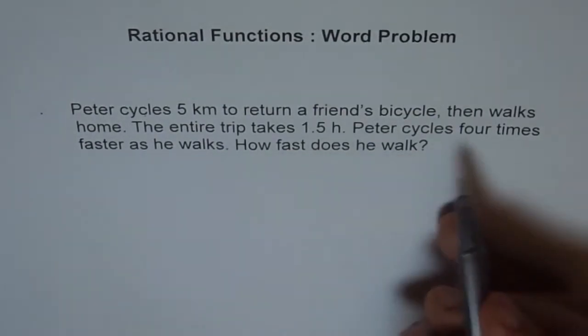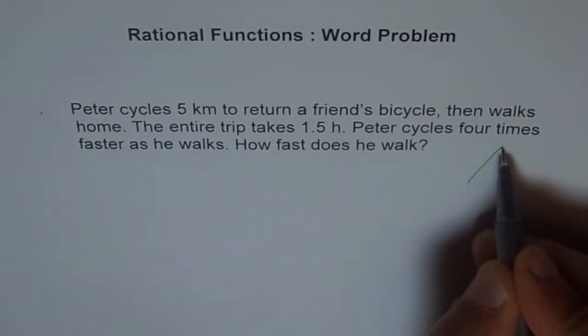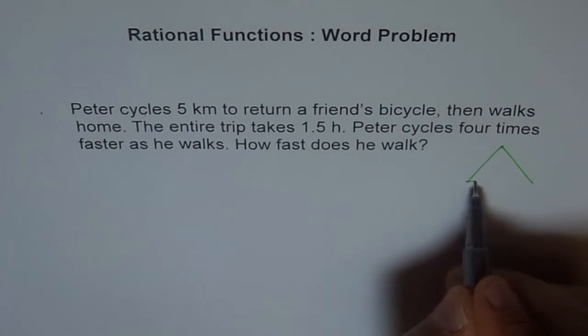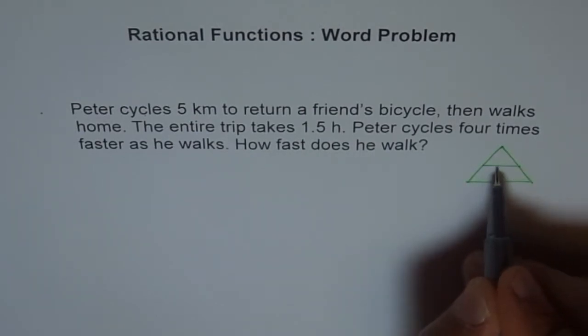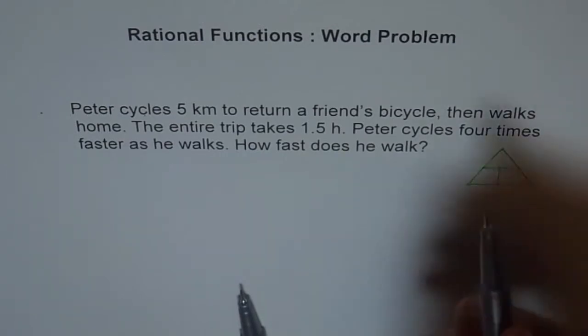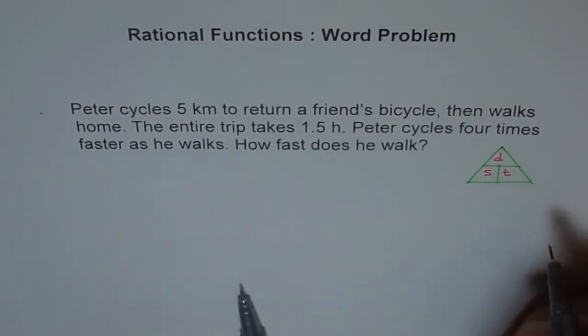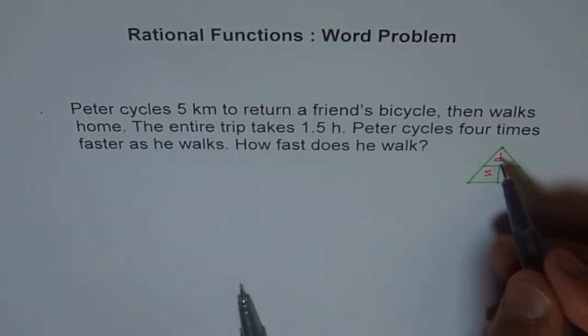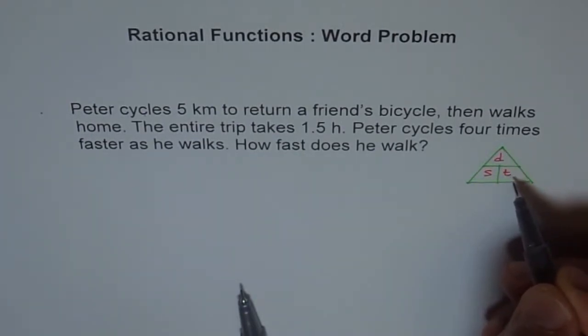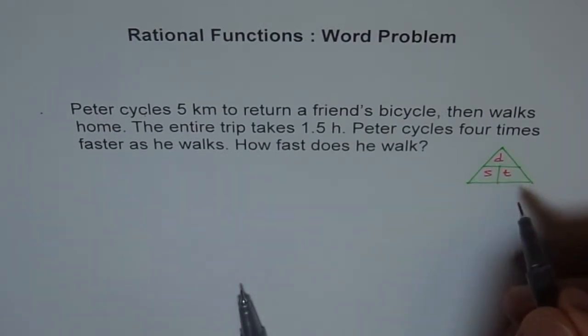Okay, so we have a distance and time relationship. I hope you remember the distance-time triangle. The distance-time triangle is something like this. Now here, distance is equal to speed times time, correct? So that's a triangle. Distance is speed times time, speed is distance divided by time, and time is distance divided by speed, and that's how these three things are related.